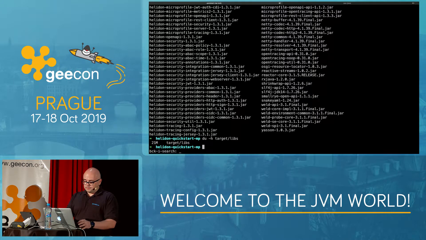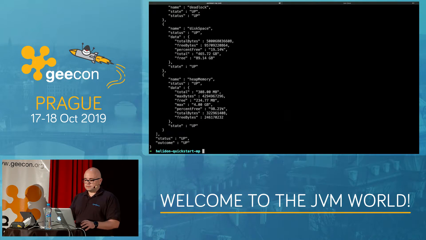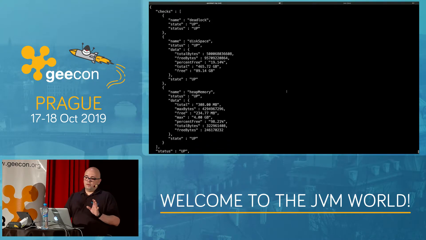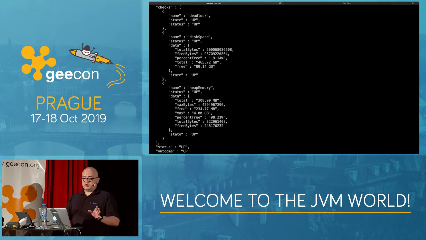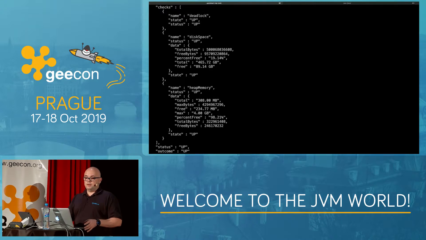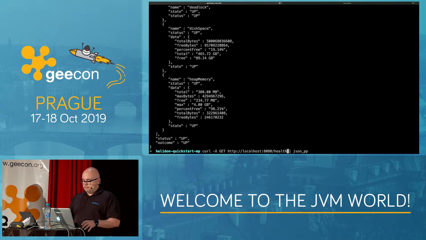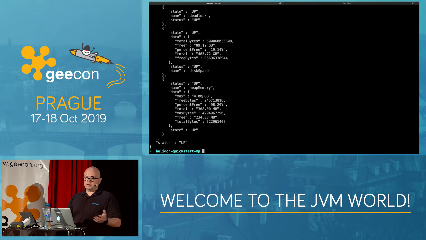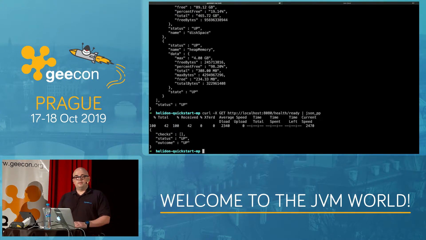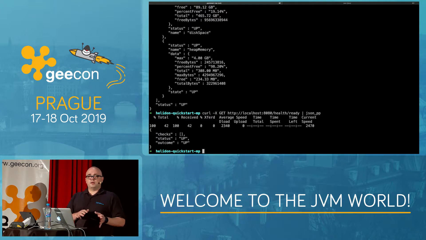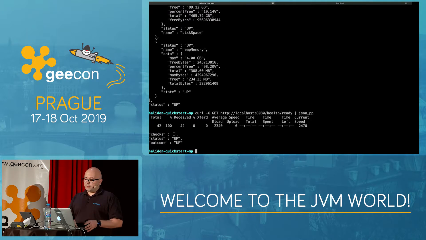Let's try the health endpoint. By default, Helidon provides three health checks: a deadlock check (which is okay), a disk space check (also fine, with additional data), and heap memory (also fine with additional data). Each health check can contain additional data. Health Checks 2.0 spec defines liveness and readiness health checks, which is what Kubernetes supports. We can call the liveness endpoint and also the readiness endpoint at /health/ready - currently there's nothing there. Of course, you can create your own custom health checks.